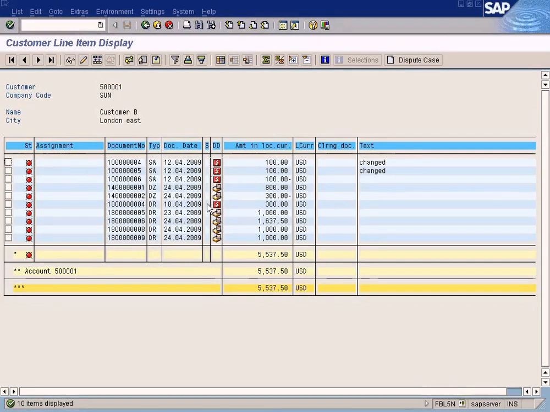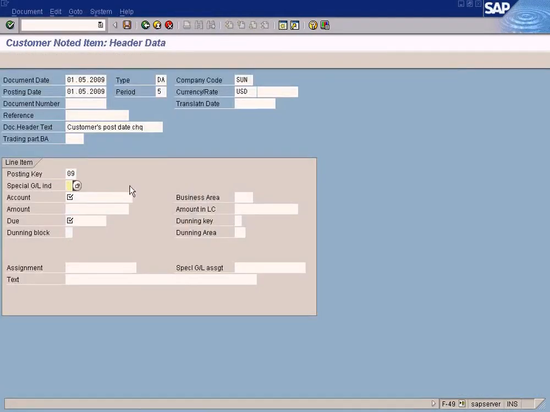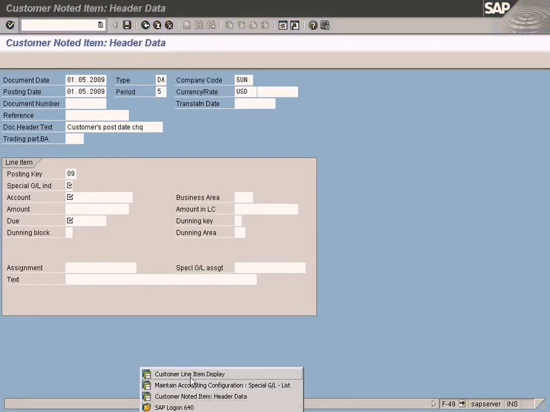It will show the indicator that we have entered next to the line item, so that we can identify which line item is actually a noted item. Alright, that's the purpose.